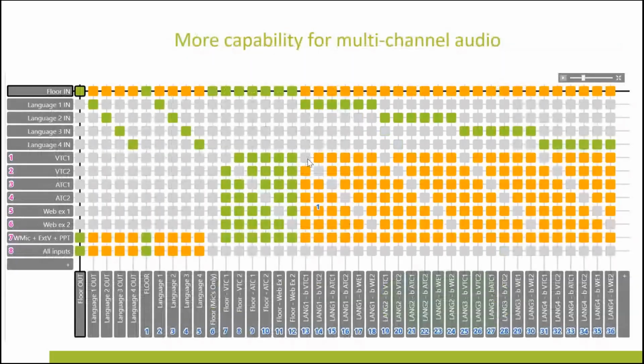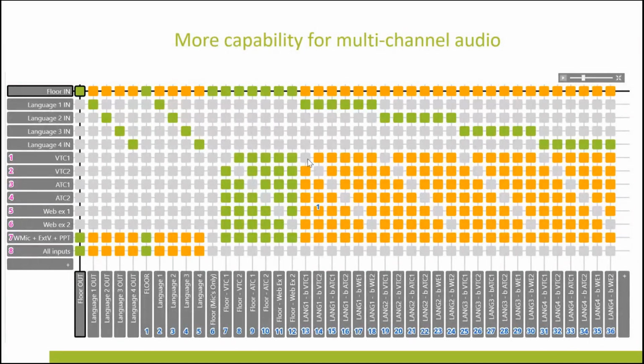Next slide, please. Then this screenshot is just kind of fun to show. It's a picture of a real world installation where you've got a lot of different multi-channel audio happening with a lot of different destinations. This happens to be one that deals in the interpretation world. So we're carrying multiple different language channels over our cable, and we're sending them to all kinds of different places. You'll notice that in addition to the green nodes that we saw before, we've got some orange ones as well.